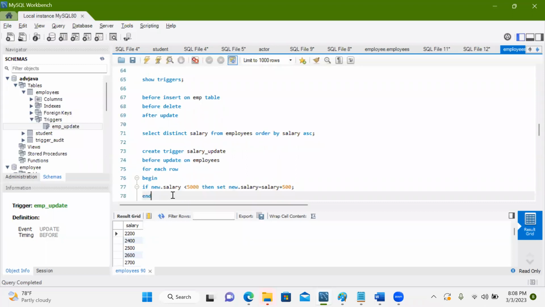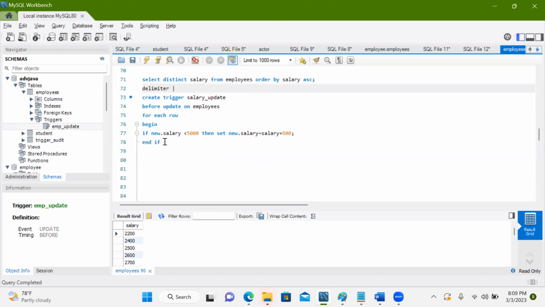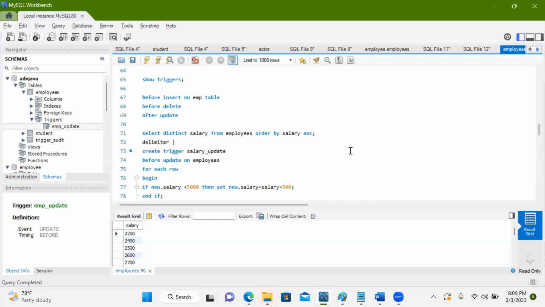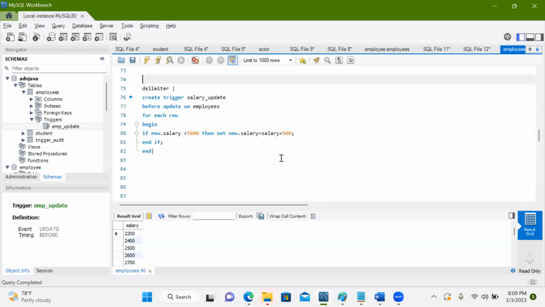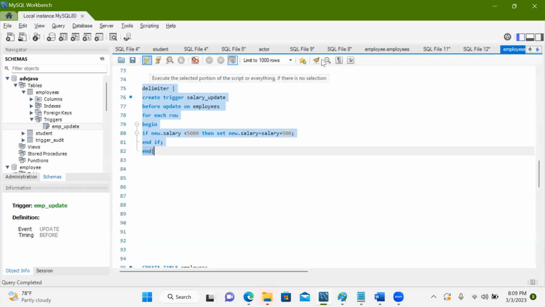Okay, and before creating the trigger, I have to give the delimiter here. Execute.